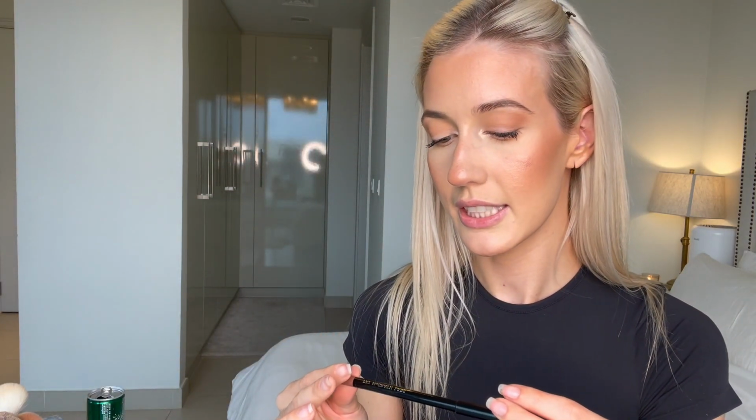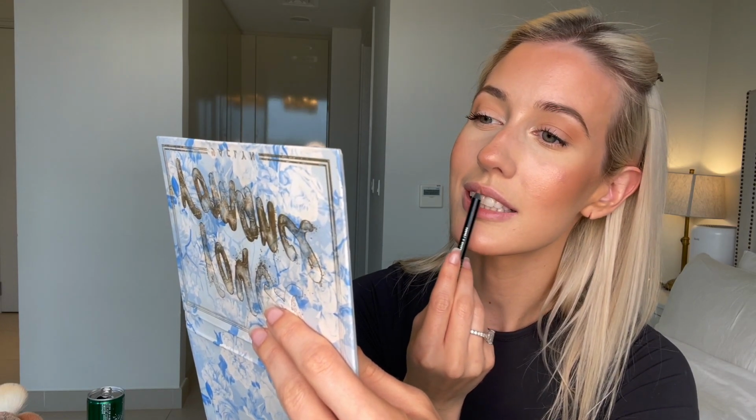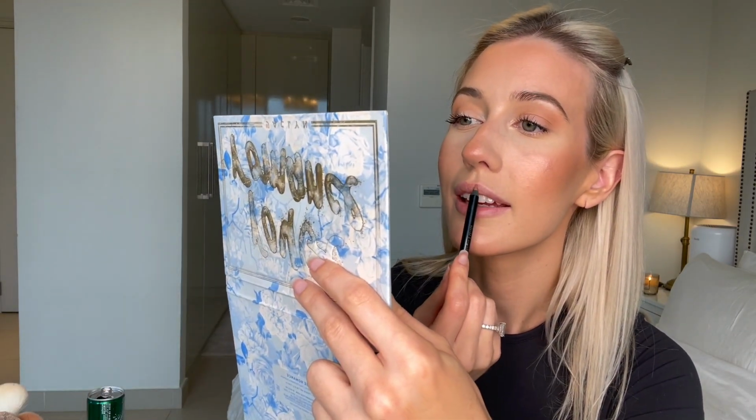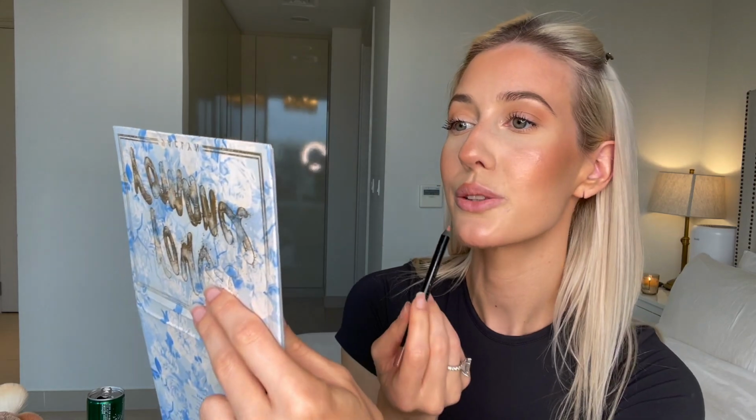I don't have any of the lip liners with me that I would ideally like to use. I'm just gonna go in with this Pat McGrath. This is the Contour Permagel Ultra Pen Lip Pencil. And of course, it has to be sharpened. So the reason this is not my go-to everyday lip color is because it's just slightly too dark or slightly too brown for my skin tone, lip color. You'll see. I'm just gonna do it really light too. I'm not gonna do anything crazy.